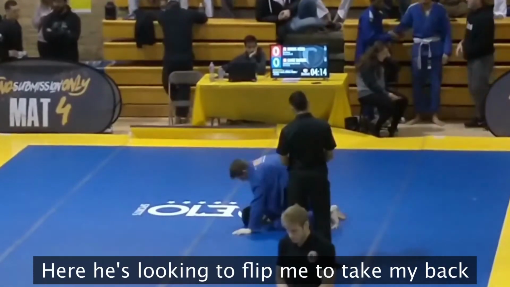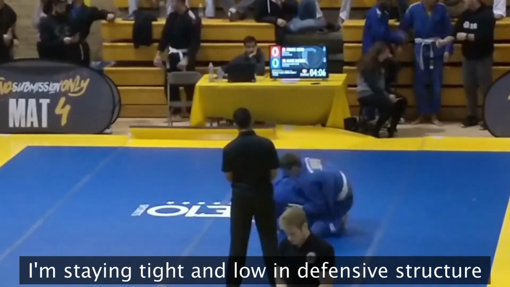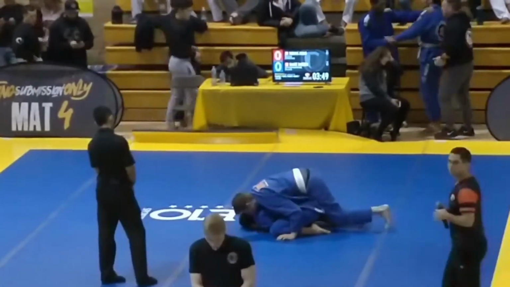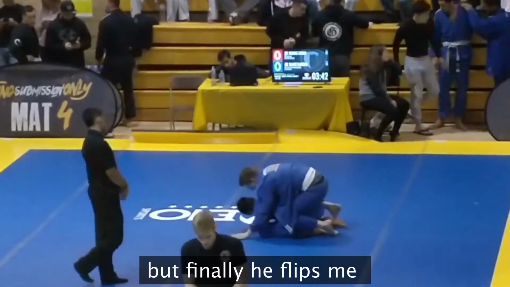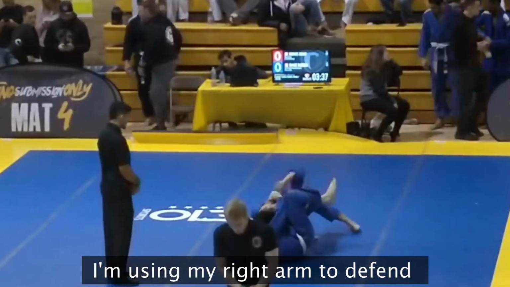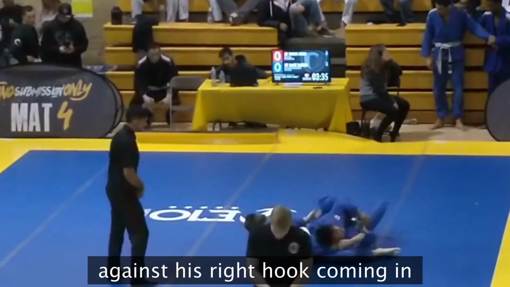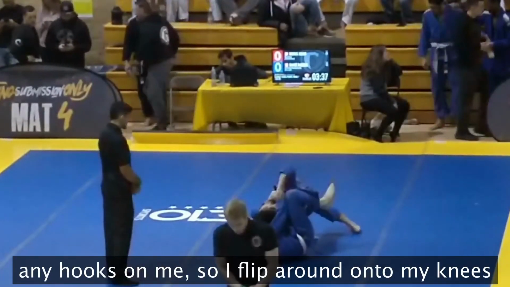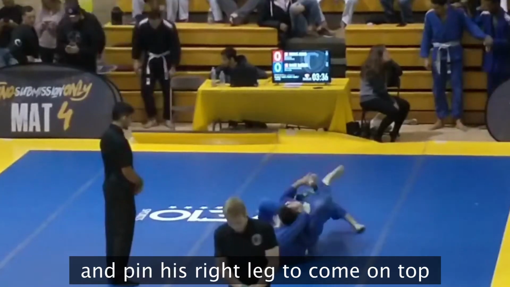Here he's looking to flip me to take my back. I'm staying tight and low in defensive structure. This goes on for a bit, but finally he flips me and looks to establish back control. I'm using my right arm to defend against his right hook coming in. At this point I realize he actually doesn't have any hooks on me, so I flip around onto my knees and pin his right leg to come on top.